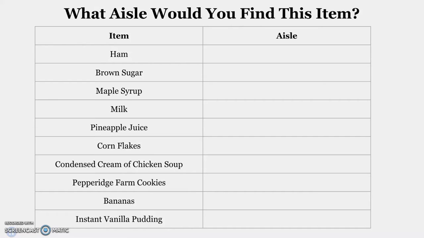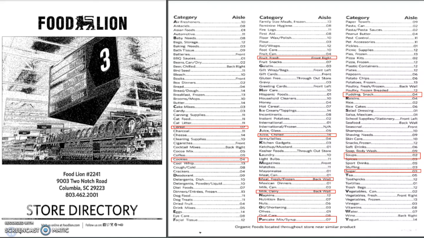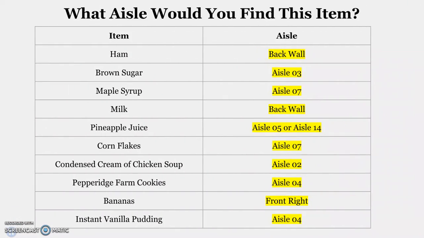I chose some items from the grocery list that I want the patient to find in the grocery store, and they have to use the in-store directory to locate these items based upon the category. After they've done this, they will know what aisle to go on to purchase the item from.